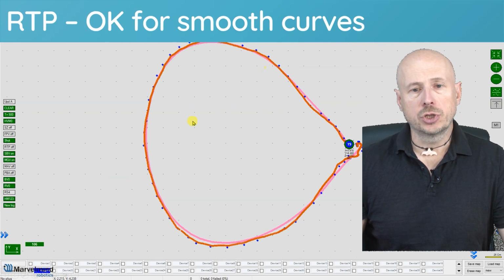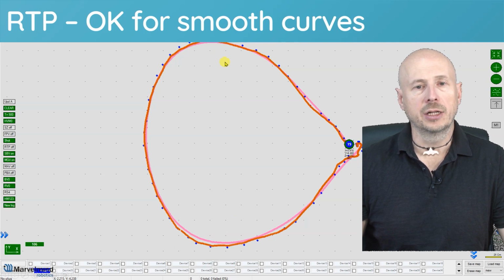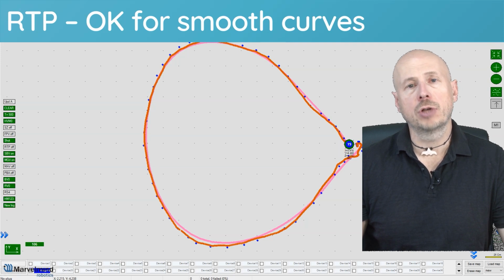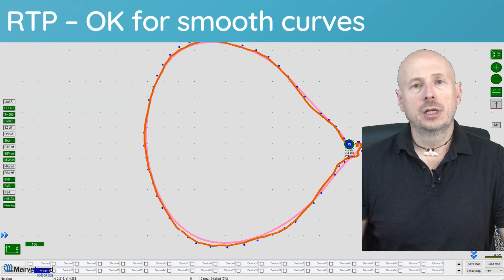And I mentioned for smooth curves it's almost ideal. So as you see, I wouldn't guess which one is better. Is it real-time player or IMU sensor fusion? So use real-time player when you have smooth curves and you are okay with post-processing. Remember that it's all post-processing. You will have around 1 second delay or latency.